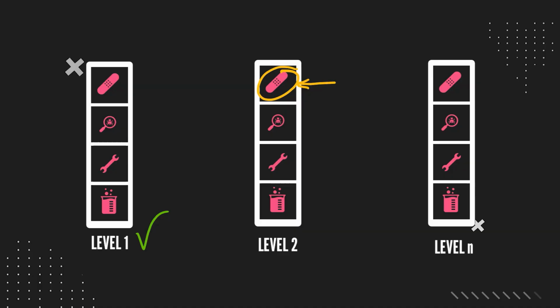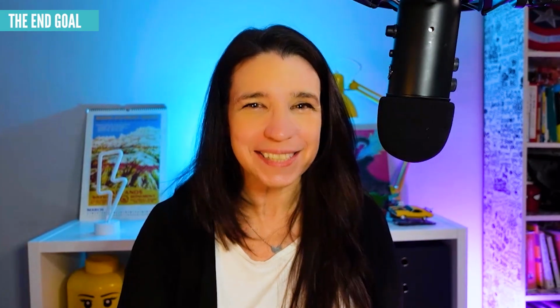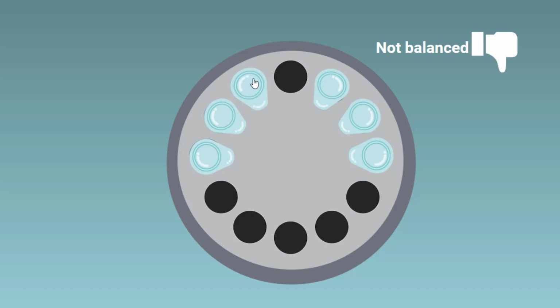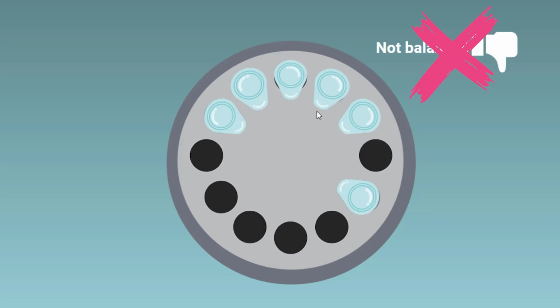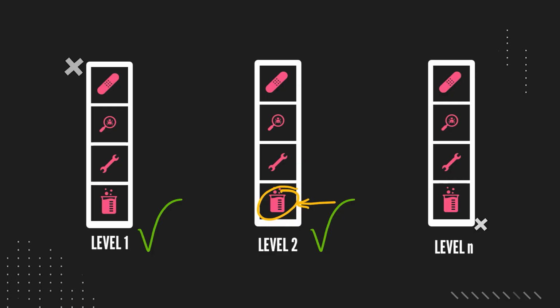In the next level, they go through the whole thing again with another problem. And let's say in this situation, they also have to check that the tubes are properly balanced. Because this is the second time they see this, they're not going to get as much help. So maybe I won't give them that immediate feedback, and now it's up to them to judge if the tubes are balanced, because in real life, they're going to have to know that. So they go through all the steps again until the problem is fixed, and so on level after level.